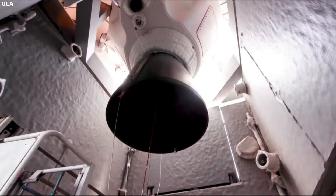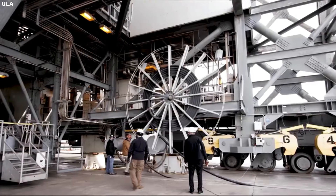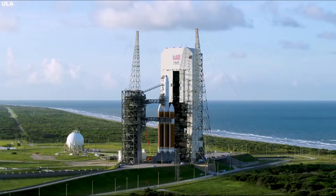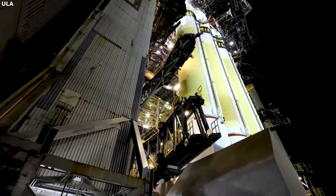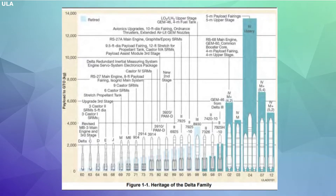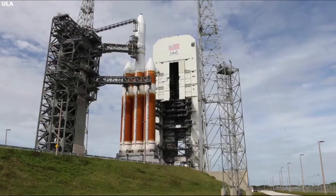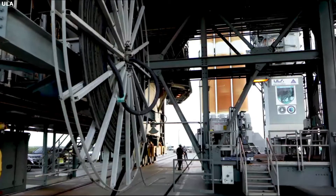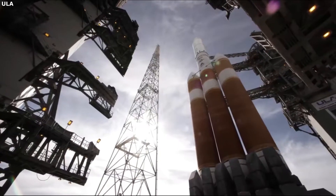The Delta IV has a long list of different launches and flights over the past two decades. The first flight was in November of 2002. Since then the Delta IV has flown 40 other times for a total of 41 launches to date. Sticking with ULA's record, the launch vehicle only had a single partial failure out of all 41 launches. The Delta IV is part of a bigger Delta rocket family, originally designed by Boeing's Defense, Space, and Security Division, before becoming a product of United Launch Alliance. ULA points out that Delta IV has 15-plus years of 100% mission success founded on nearly 60 years of launch experience.